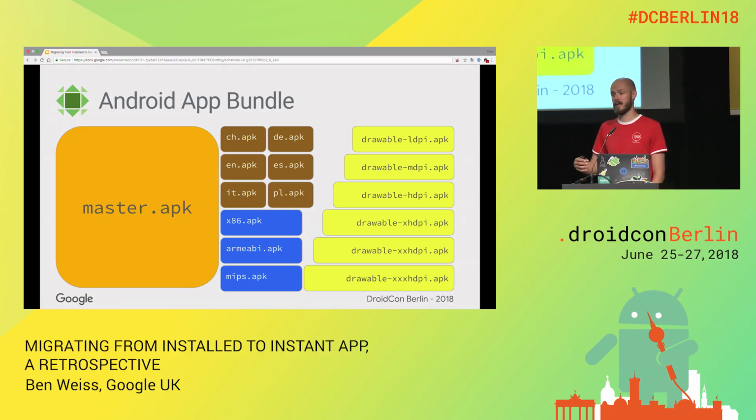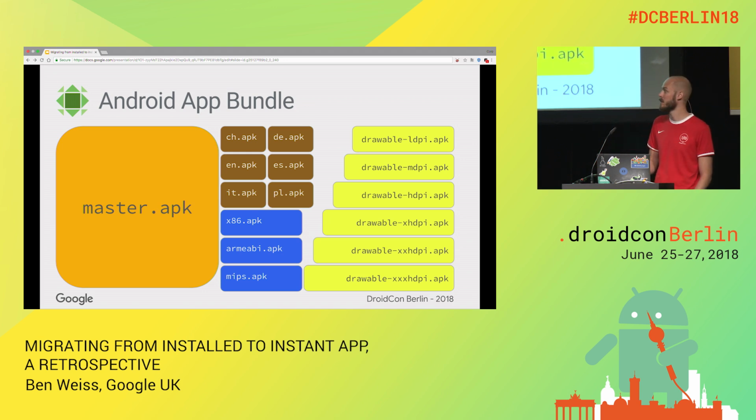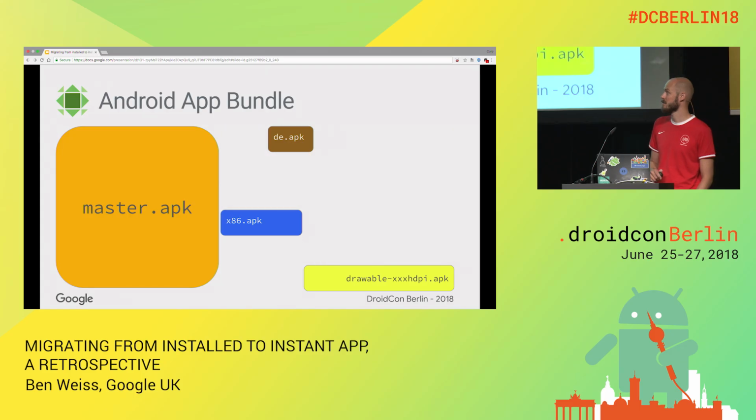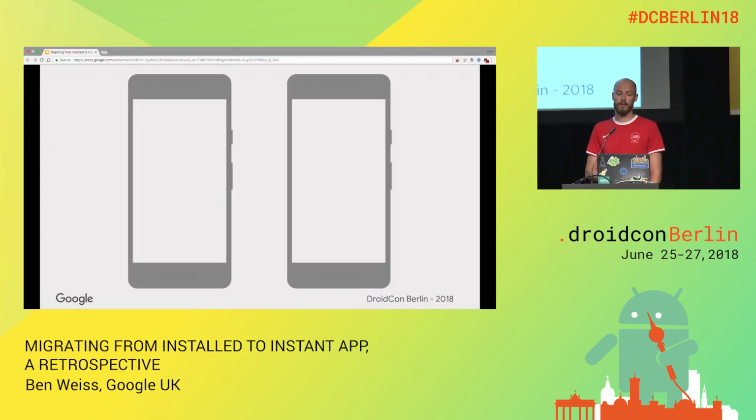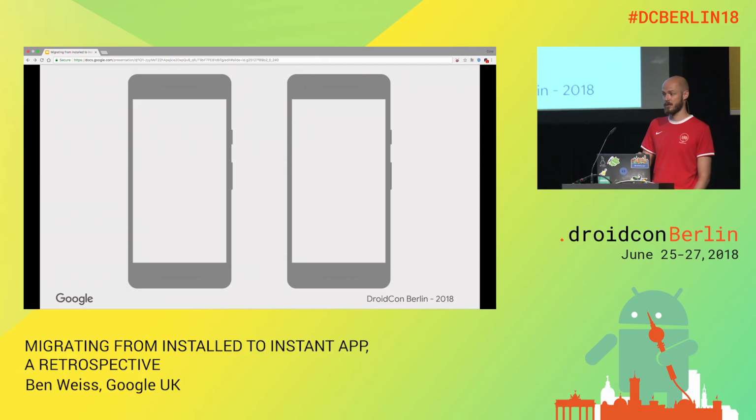And there's a multitude of APKs that you will end up with after creating an Android app bundle. For an XXXHDPI device, for x86, it only installs these four modules, and the master is there as well.